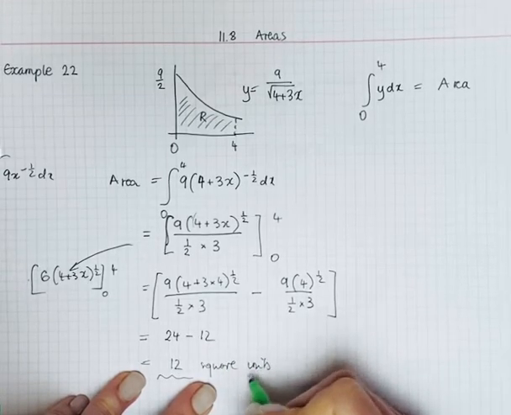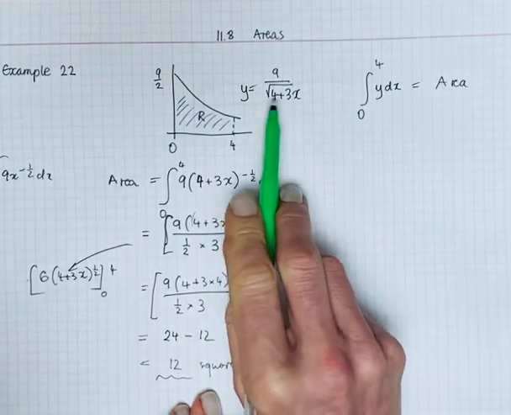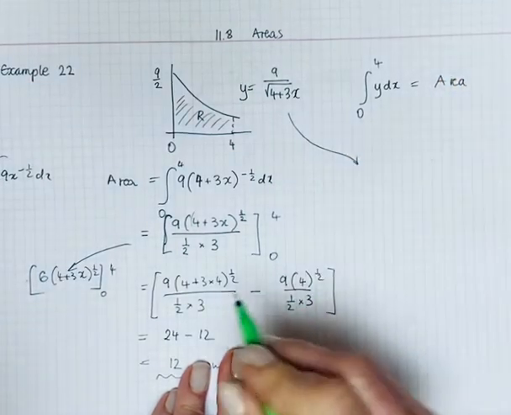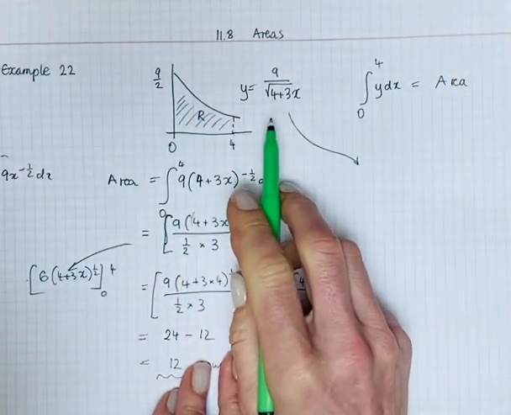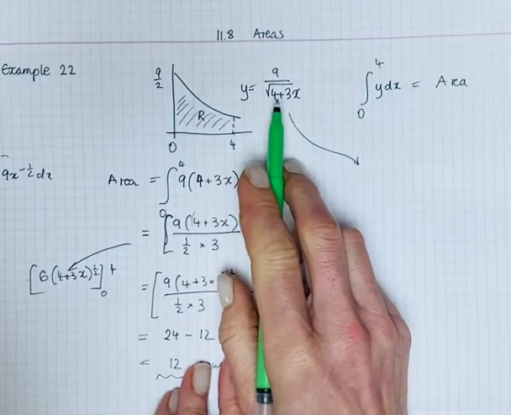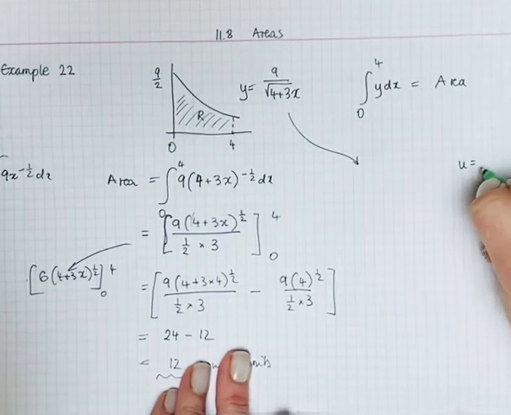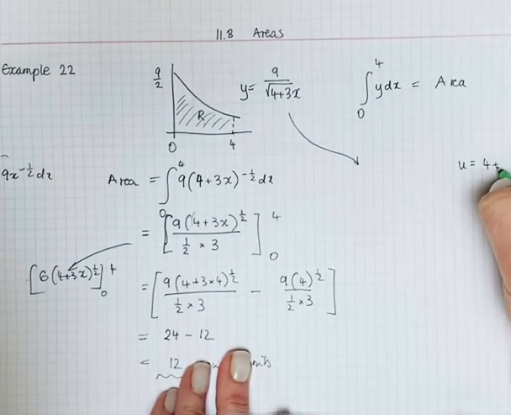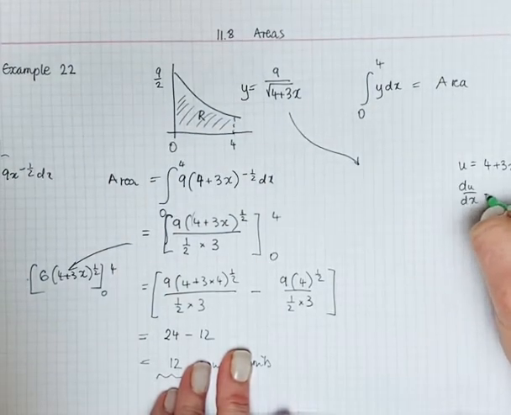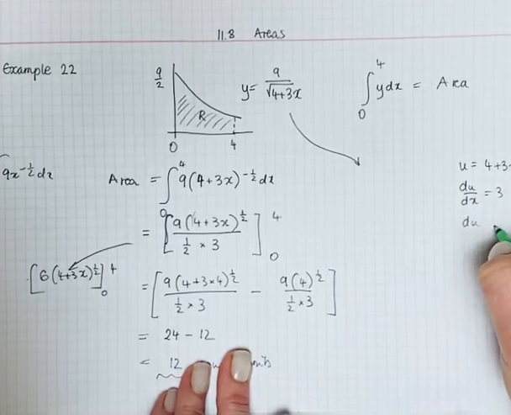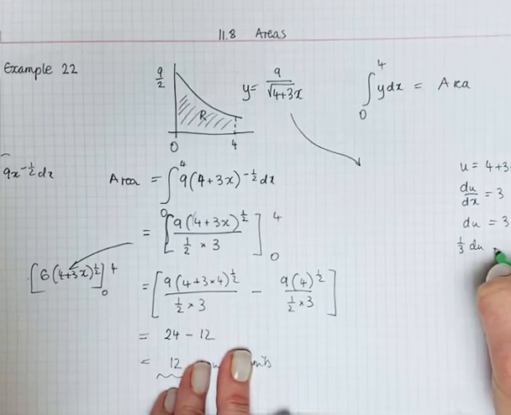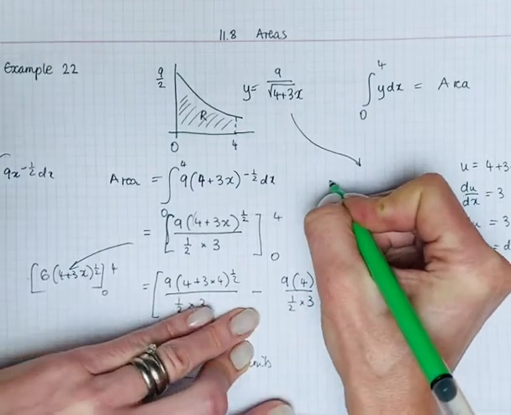If you have a complete blank and you forgot that it could be a quick chain rule, as I've shown you in the previous videos, what you could do is replace the awkward part, the part that gets a weird power, with a u. So use substitution. If you let 4 plus 3x be replaced by u, du dx is going to be 3. So du is equal to 3 dx, so a third of du is dx. And you're ready to do the substituting.